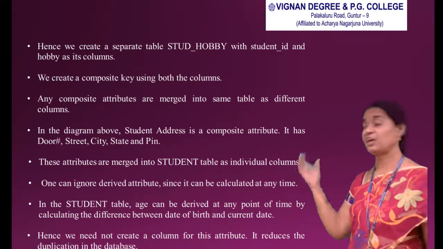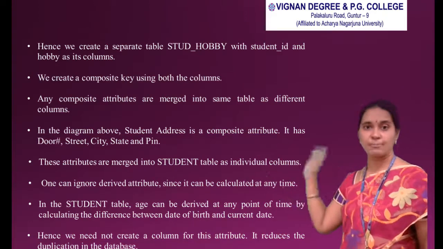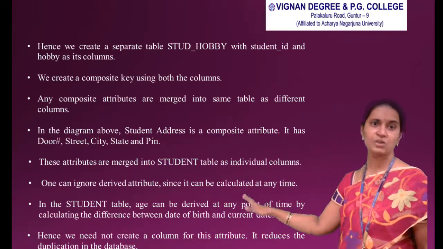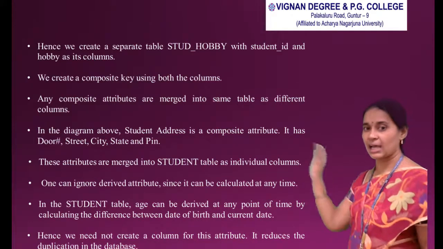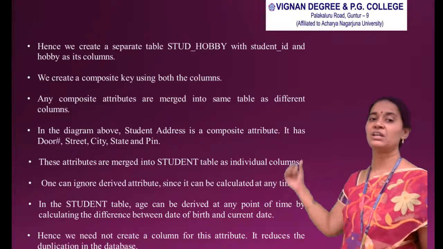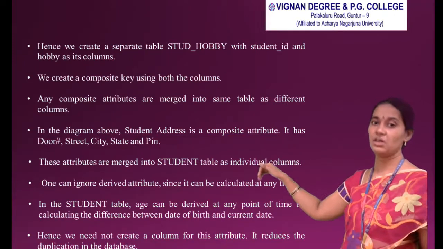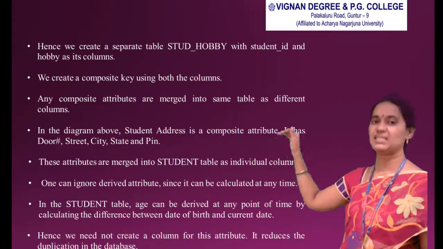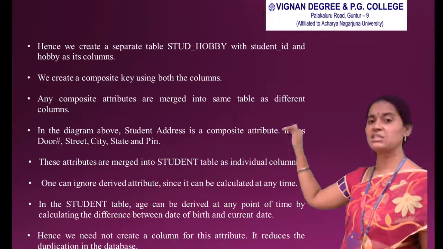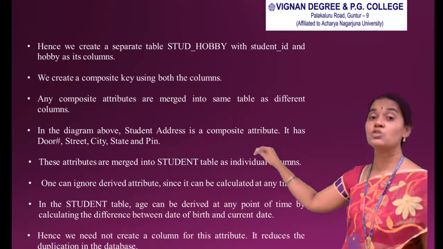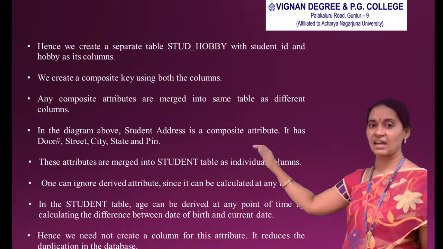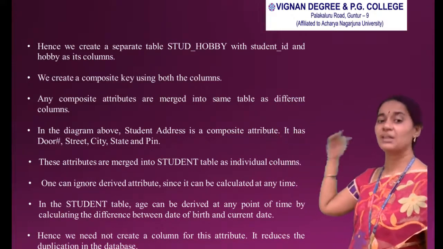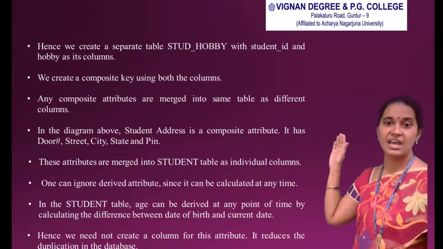So instead of defining two new tables, one for the multi-valued attribute and one for the composite attribute, what I do is I combine both and put them in a new table, student hobby. So I define student hobby in a separate table, wherein I will be using the student ID as the primary key, followed by the student hobbies and also the student address included in this.